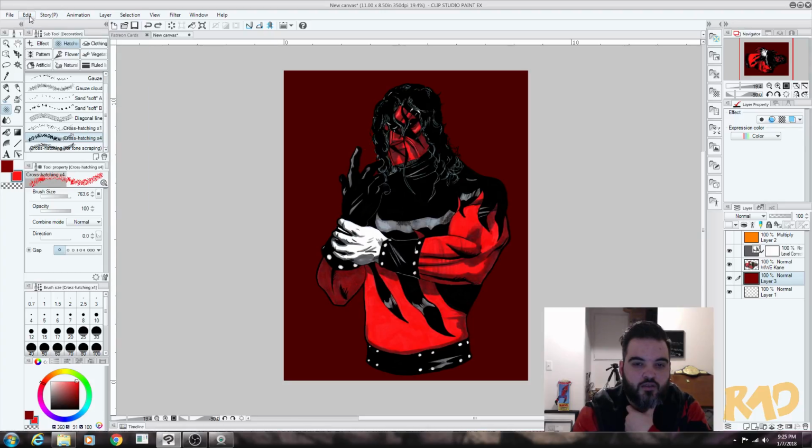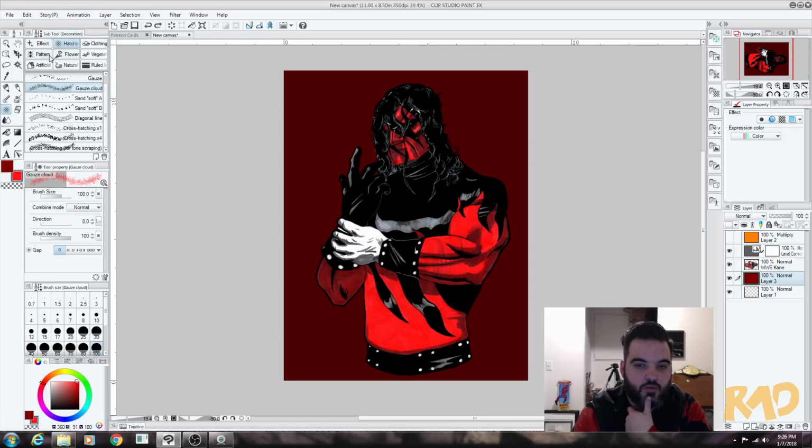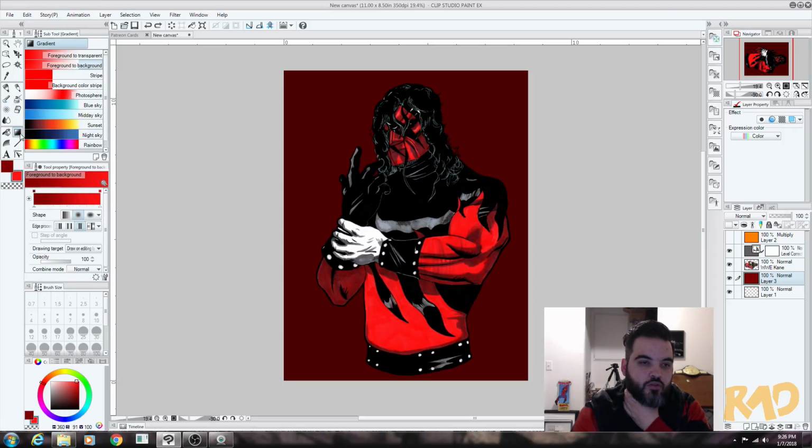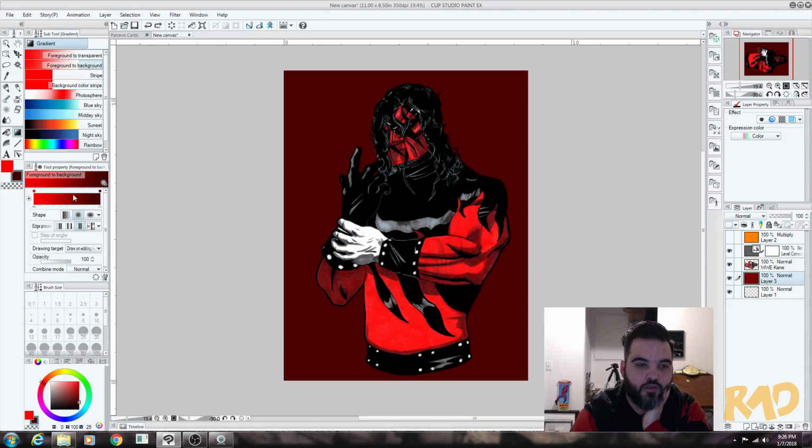So I'm starting to think maybe he doesn't need some sort of a glow underneath. And you just go straight into doing some cool looking stuff. So let's just do that. I'm going to take a bright red. I'm going to take a super dark red. We're going to do kind of like a gradient layer on here. So we're going to start from right around his chest, and we're going to expand it all the way.